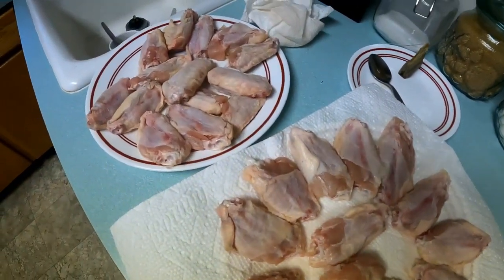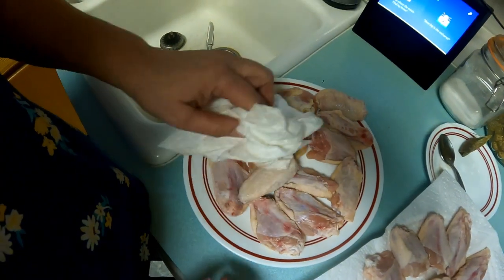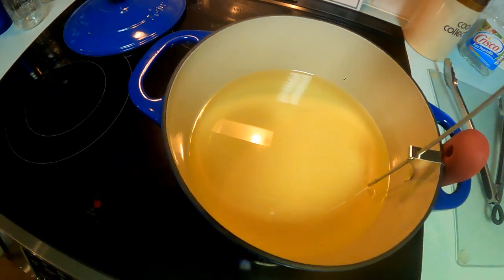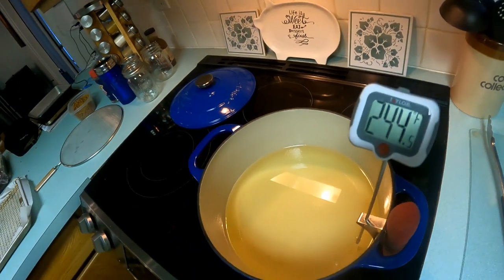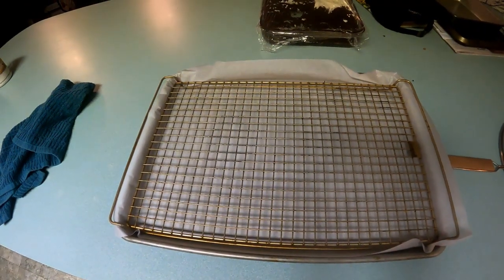First, we started with chicken wings pre-cut from Butcher Box. It's really important at this point to dry them out using a paper cloth. First, we started with vegetable oil, and they do suggest peanut oil, and we took it up to 120 approximately. While that's going on, this is a good time to set up our tray.